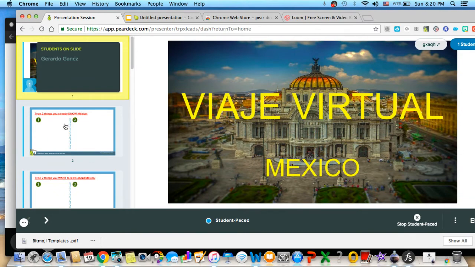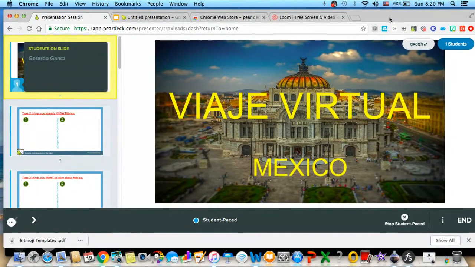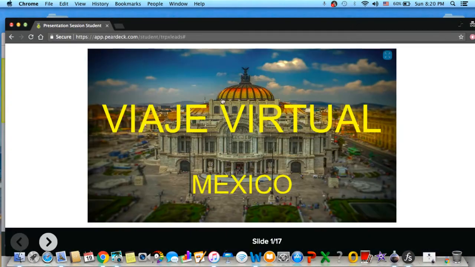This is good for you to see which students are engaged, and it tells you which student is on what slide, whether it's student paced or the live version. So it's pretty good for us teachers to keep track of which students are doing the work and which are not.